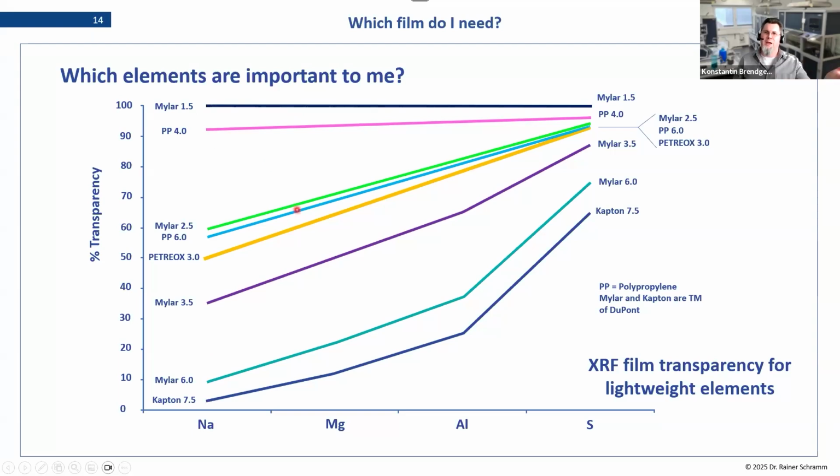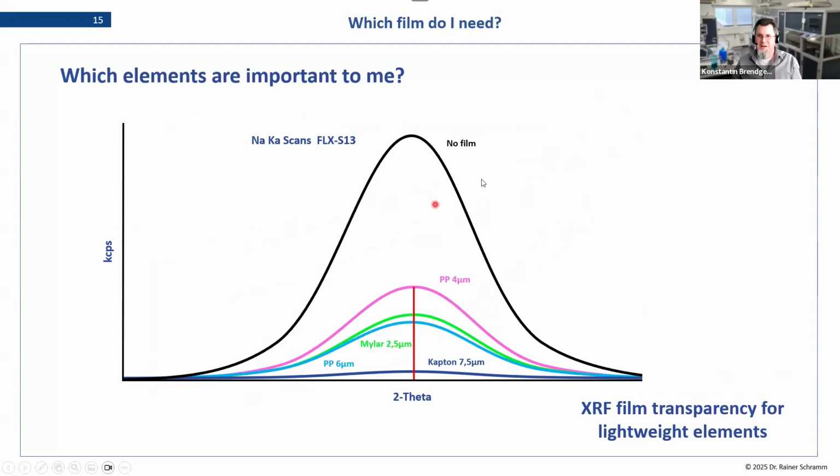As this is a relative table, we'll have a look at an actual scan. This is a solid sample we took here to actually be able to measure it without a film. The black line is basically the scan on sodium, the lightest one. So that is our signal unmodified by a film. And now here are a few examples. The polypropylene cuts it by almost half. Then the Mylar 2.5 and the polypropylene 6 are very similar in their absorption. That's why these are basically our preferred ones. And if we look at the thick one, the Kapton, it almost kills the entire signal.